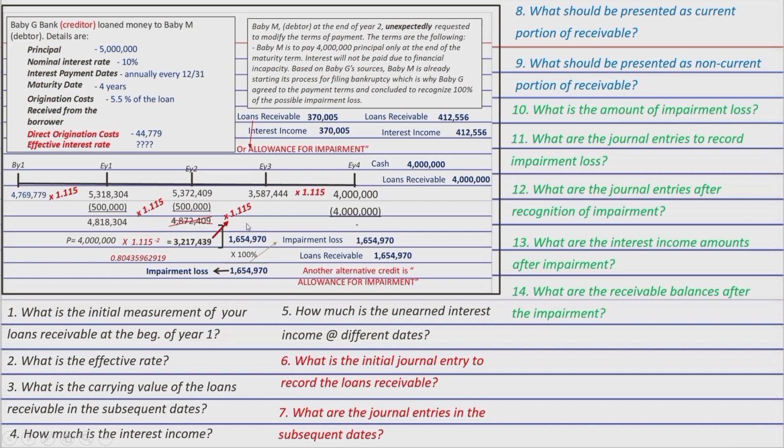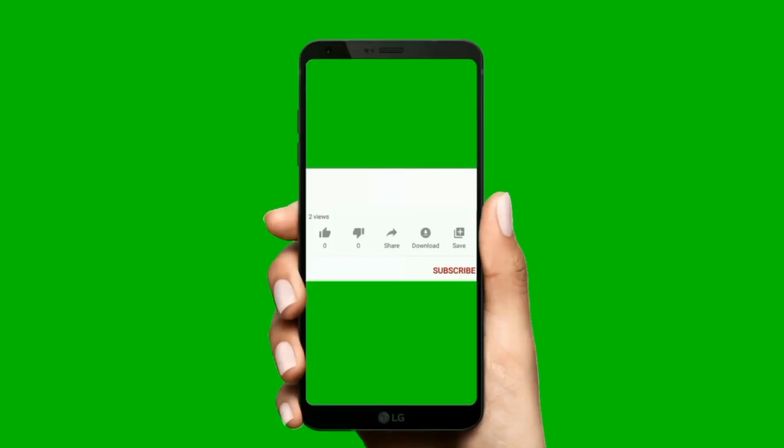Now, after adding the interest income that you computed, you need to deduct the payments of the debtor during the period, like interest payments or other payments. So in here again, no payments were received in year 3, which is why only the interest income was considered in the valuation of the receivable at the end of year 3.